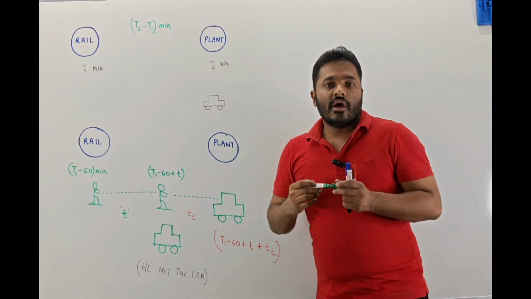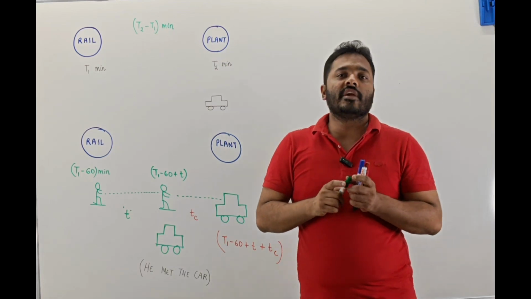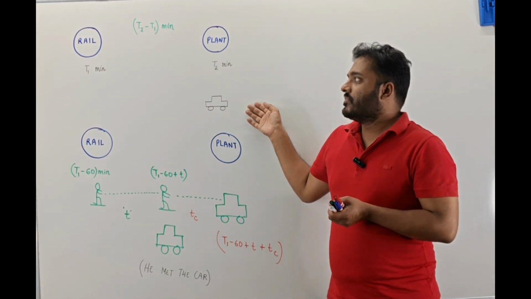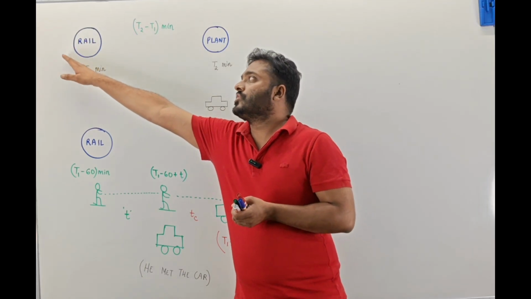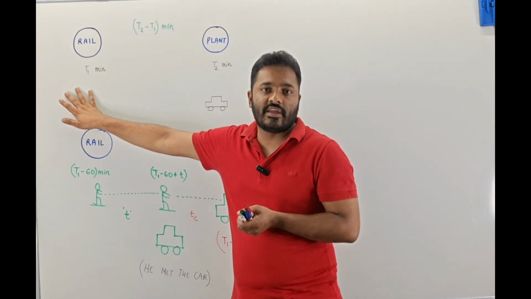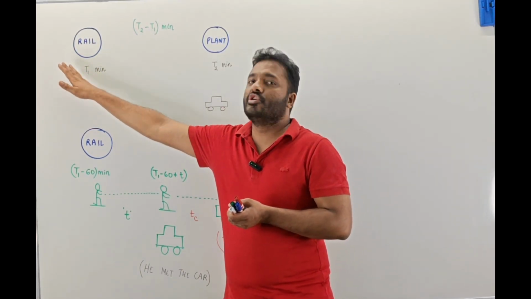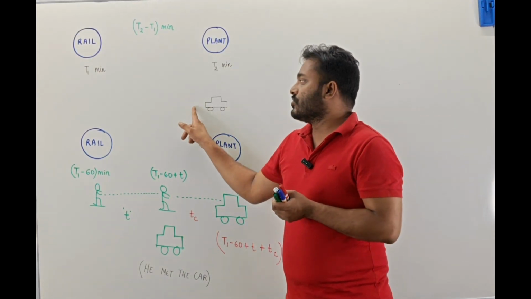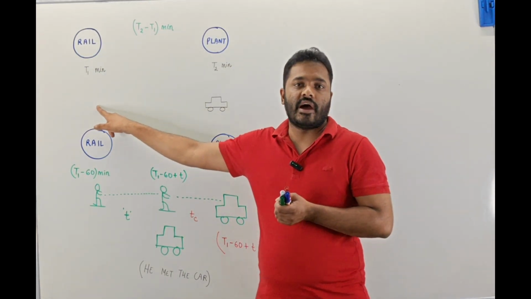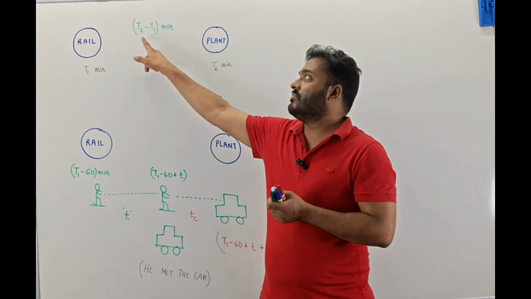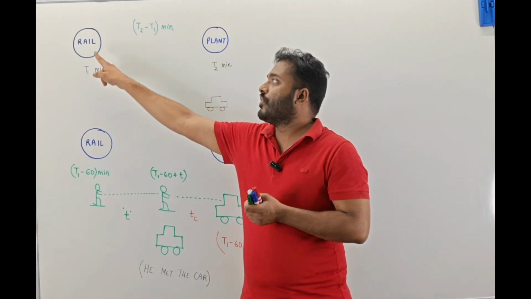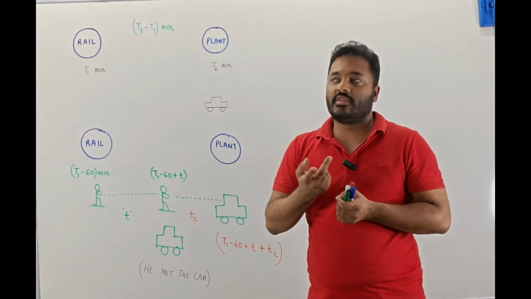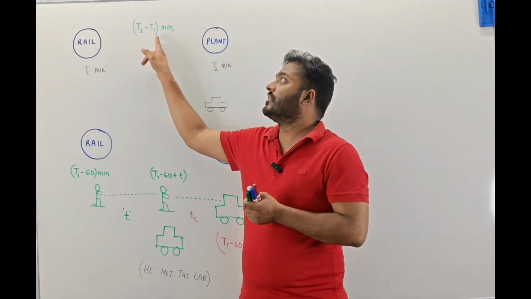Now, if we read the problem, we can say that the plant sends the car at such a time that it reaches the railway station at the same time as the train which the engineer takes. तो आप ऐसा कह सकते हैं कि अगर कार को जाने में जितना टाइम लगेगा उतना ही टाइम आने में लगेगा, so this is the duration of motion for one side. So for both sides, the total duration of motion is twice (t2 minus t1).